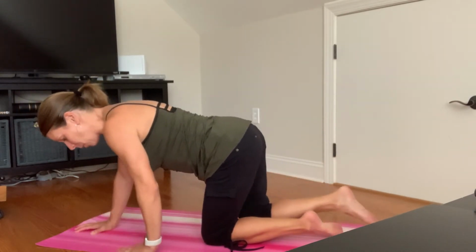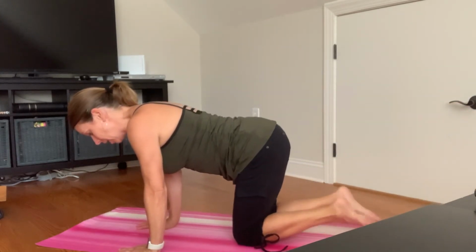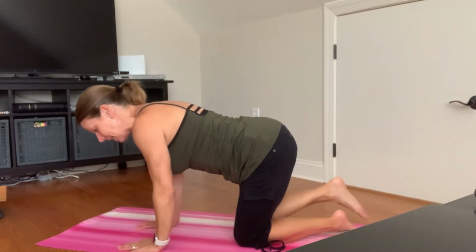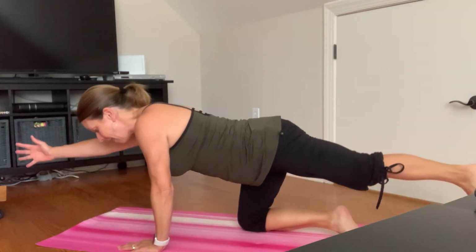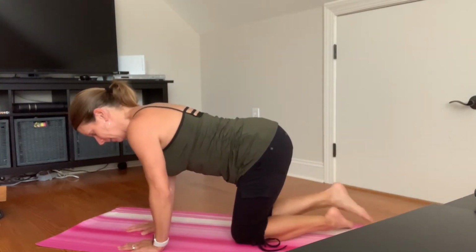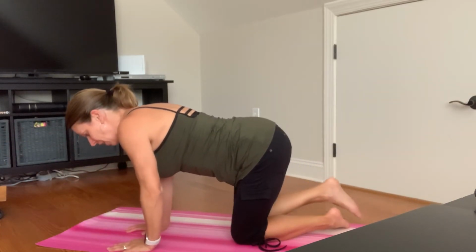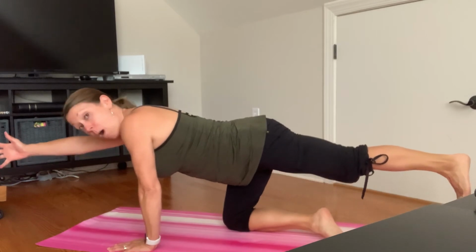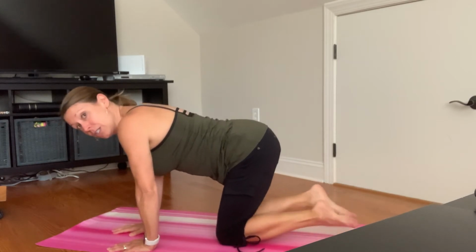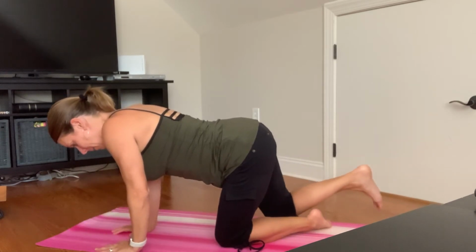So we're going to go back and forth. You can stay here just doing the legs, or you can add an opposite arm lift. So it's very important here when we do our spinal balance, our gaze is looking straight down to our mats. That way our head and neck stay protected. That way we maintain neutral spine. So we want to avoid looking up. So think about stretching the fingertips and the heel to opposite walls, making yourself as long as you can, and then slowly lowering down. So each inhale, we lengthen, and then our exhale, we slowly lower back down.